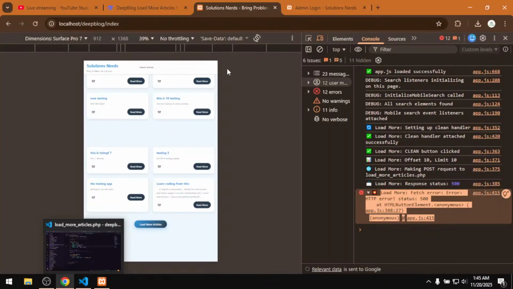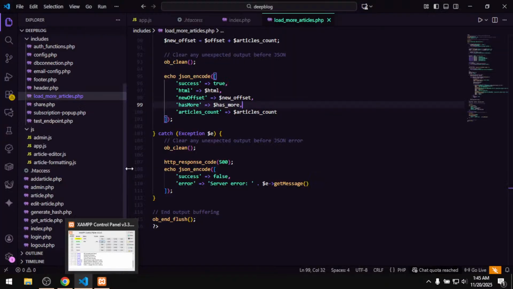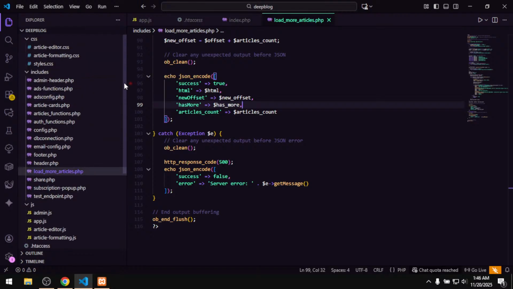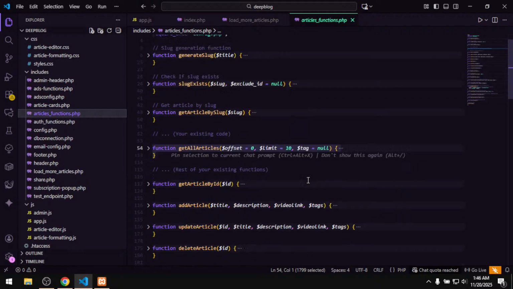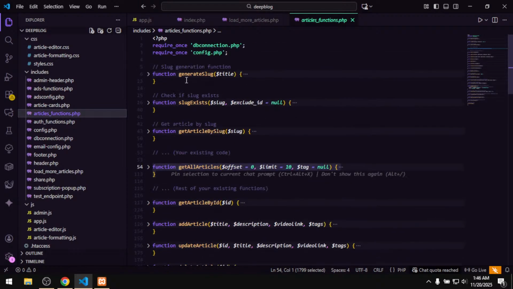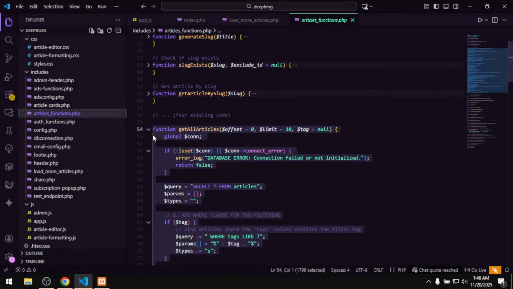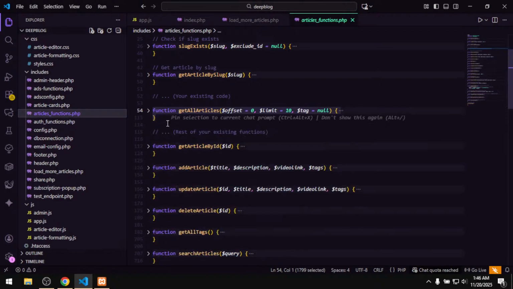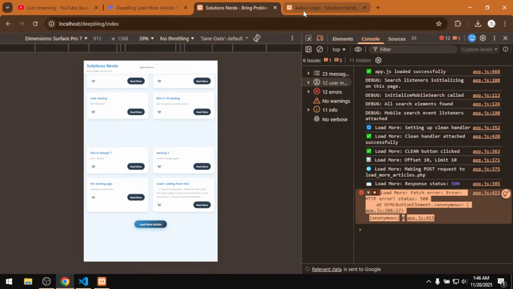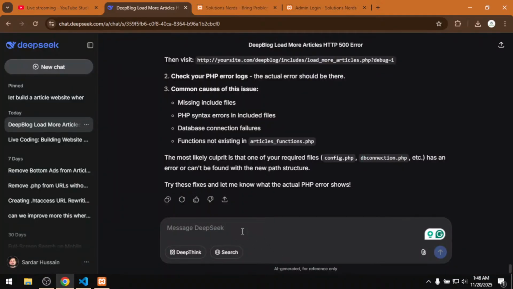So let me give it here. Let's say, where are my article functions? These are my article functions, where generate slug and here get all articles. I will copy this also. Ctrl+C. Let's say, okay, so the problem still exists, right?